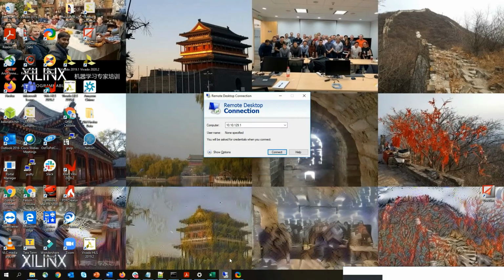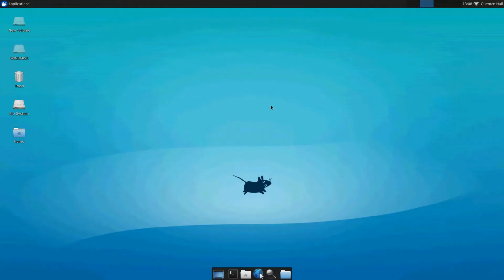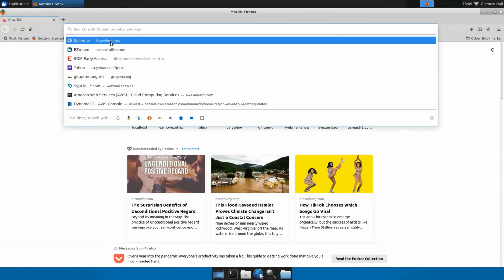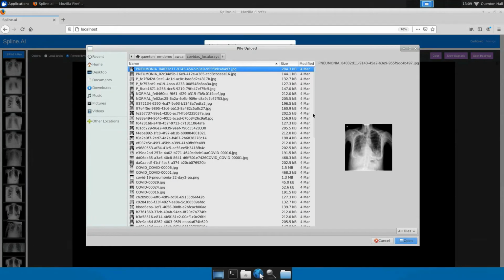Now the moment you've been waiting for, let's check out the demo. First, I'm going to access via remote desktop a Linux machine that is running an embedded web server. This embedded web server provisions connectivity to AWS in order to facilitate remote management and inference on the edge device. So in this context, we can upload a variety of X-ray images and make a prediction on the Crea SOM as to whether these images are of patients who have COVID, pneumonia, or are normal. Let's upload an image now.